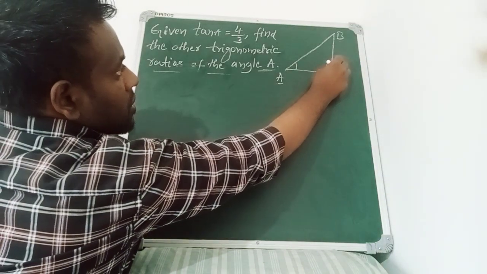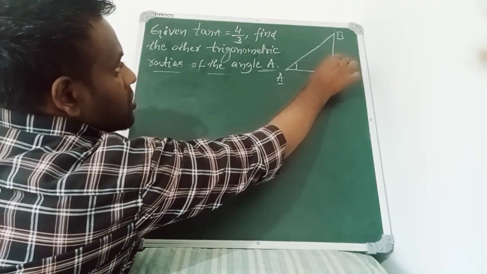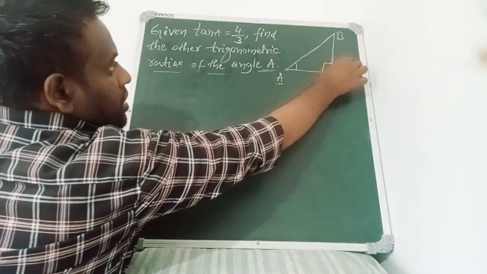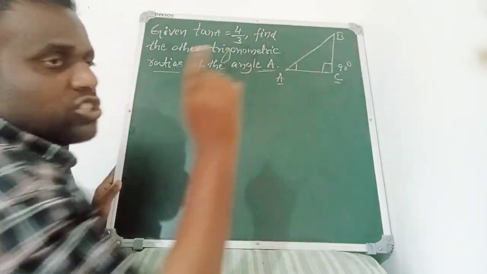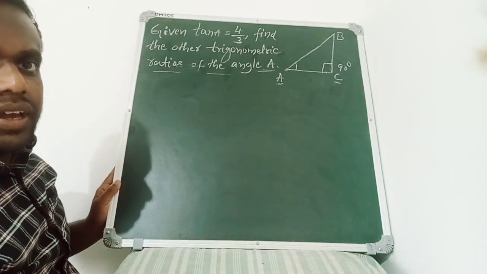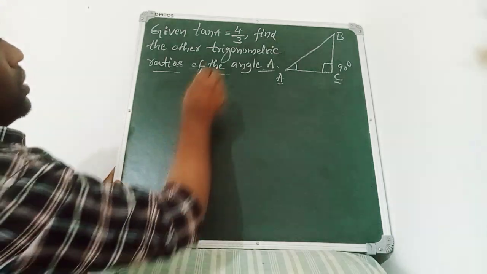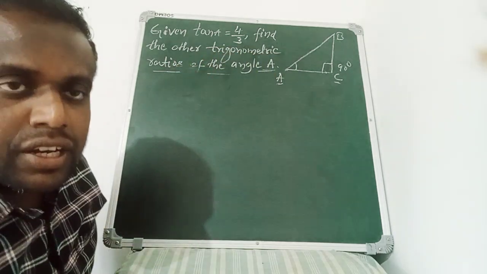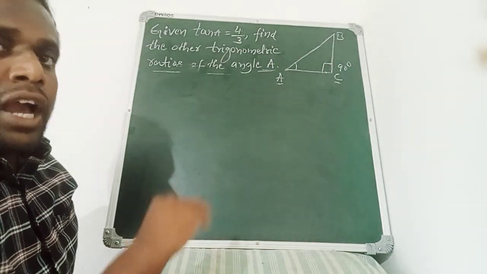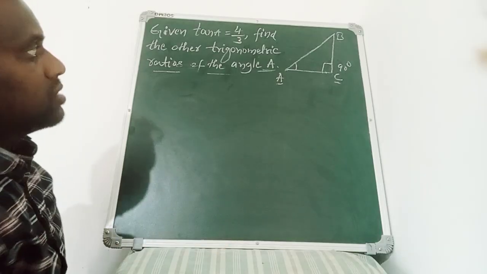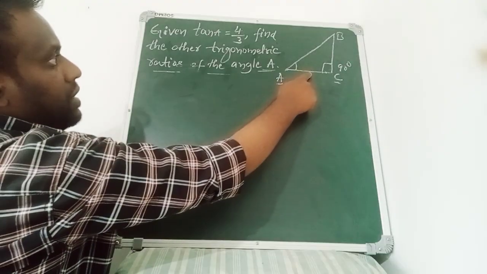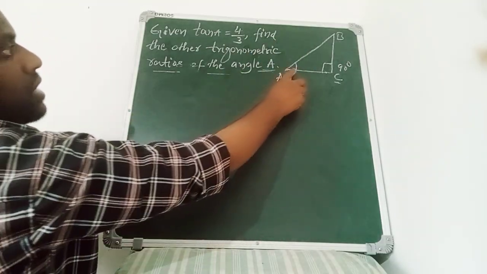Now see this, it's a box kind of angle. When there is a box kind of angle, this is 90 degree. Since if any one angle is 90 degree, then it is a right triangle. Trigonometric ratios apply only to the right triangle. If you take any other triangles, these trigonometric ratios are not applicable. Only for right triangle. Okay. So this is the angle A.